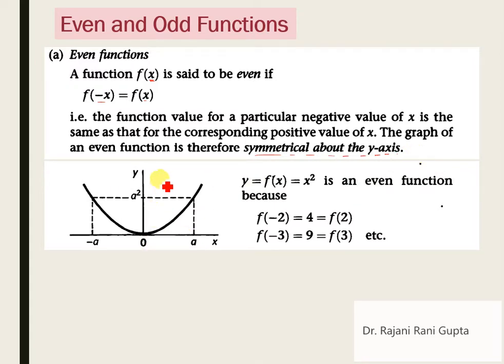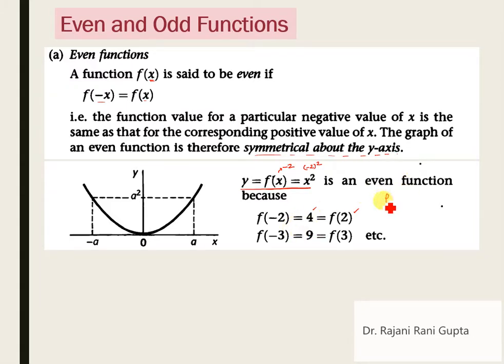For example, if you look at the graph of this function, this is the graph of the function f of x is equal to x square, and I believe you know how to draw the graph for this function. We say that this function is even because if I replace x by minus 2, what will I get? Minus 2 to the power 2, which is 4, which is the same as if I replace x by 2. So the negative of 2 didn't change anything. Also, if I replace x by minus 3, I'll get 9.